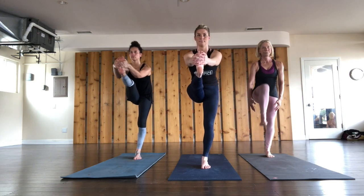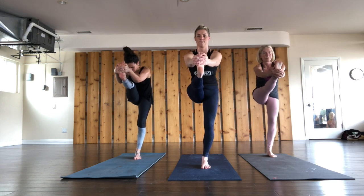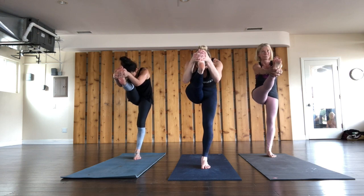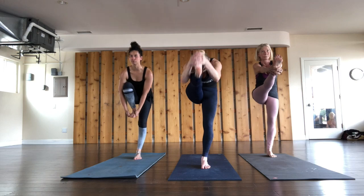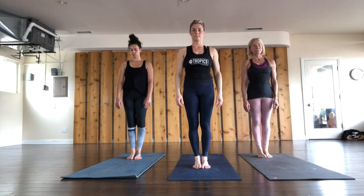Go one step further. Curl down, bend the elbows. Forehead to knee. And if not, chest to mirror. Go to the wall you're facing. Strong standing leg. Hear your breath. When it's time for you to reverse, slow to move back to standing.